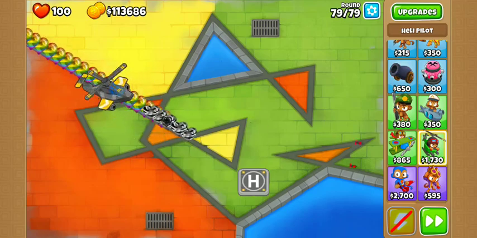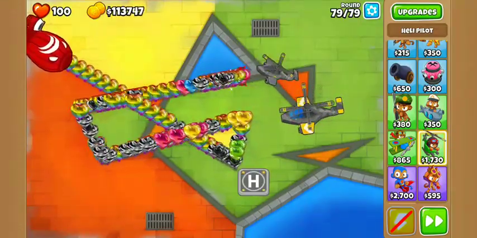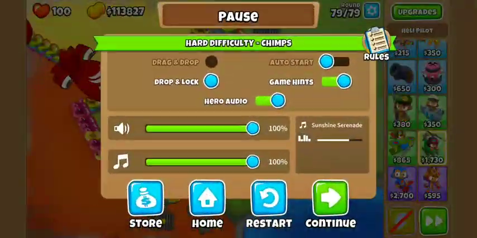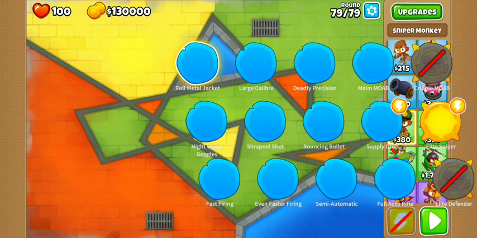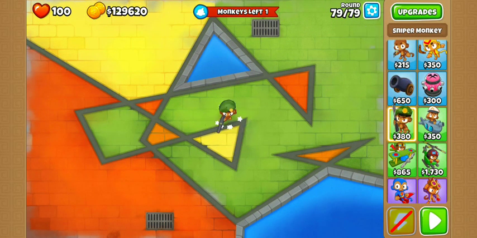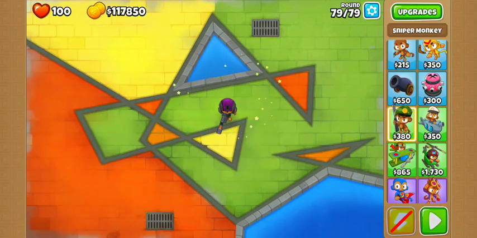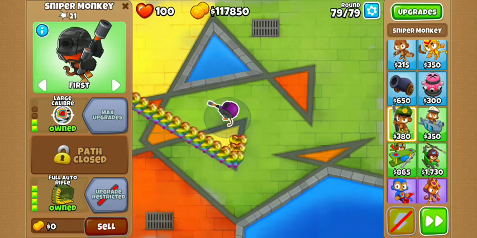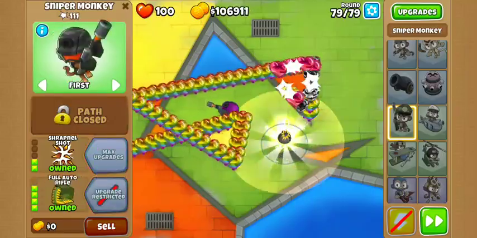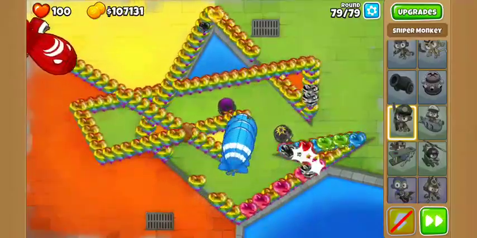Go. It's in his eyes. Definitely not this. Nope. Why? Ooh. Go. Camo alert. Buy a new sniper ASAP. Go. Not good.